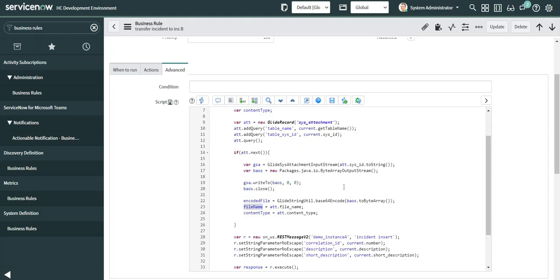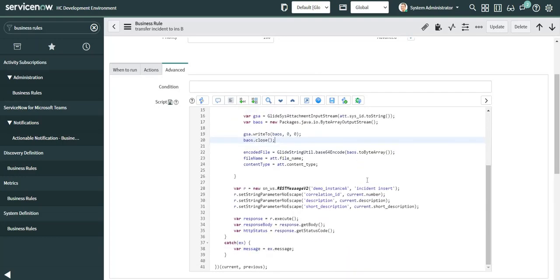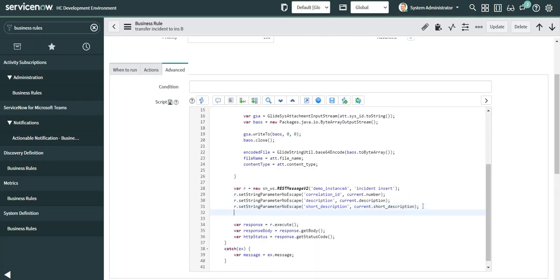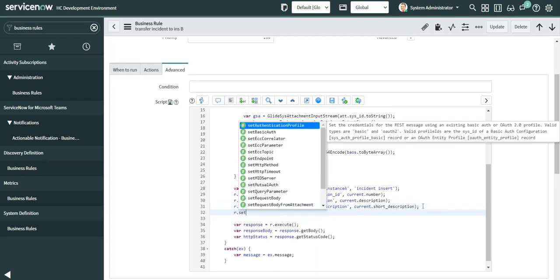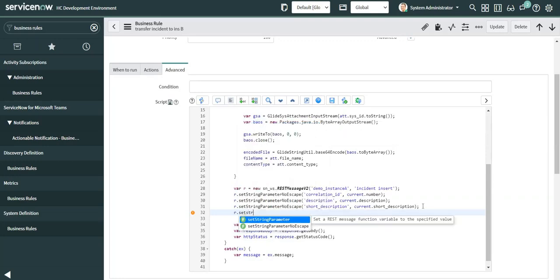Now the only change that I need to make to my existing REST message is to add these parameters: encoded file, file name, and the content type. So I'll give it a name, let's say encoded string is the name, and I can simply pass the encoded file here.